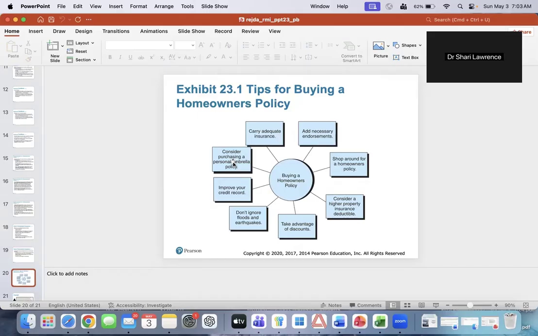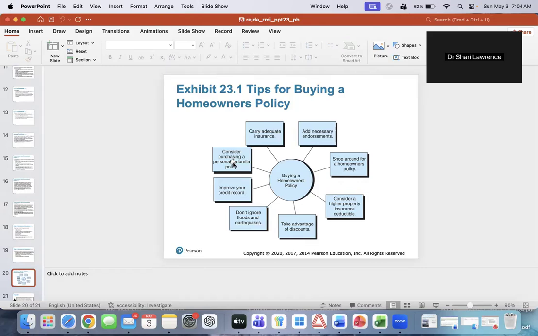So you could have a $1 million liability. Umbrella is just liability, so you could have a $1 million umbrella policy. Let's say that you had $100,000 in liability with your homeowner's policy, and you were sued for $500,000 and you lost the lawsuit. Well, your homeowner's policy would pay the $100,000, and the umbrella policy would pay the additional $400,000.